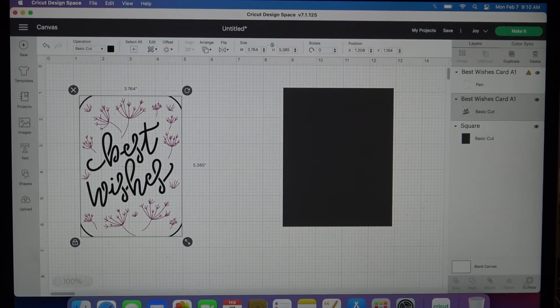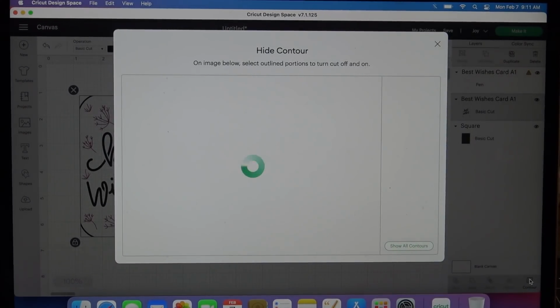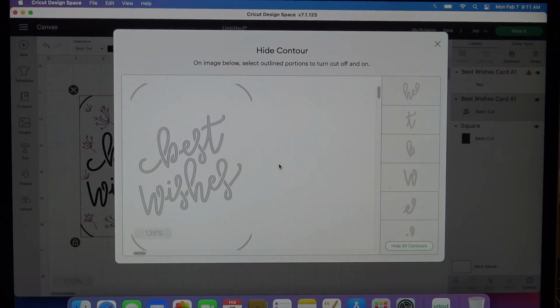And down here, now I have this option for contour right down here. And that's basically like, remember I talked about the Gypsy, how I used to be able to just click on lines and it'll disappear, meaning I don't want that. This is what they've replaced that with, or at least what they've come up with. So contour, and thank you guys for letting me know. A lot of people are like, oh, you can click on contour and that'll do it. But it doesn't always pop up, you guys. So it's for certain things.